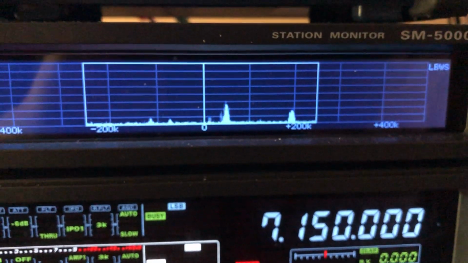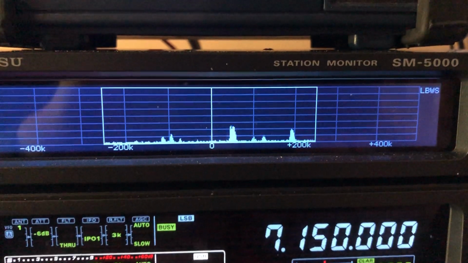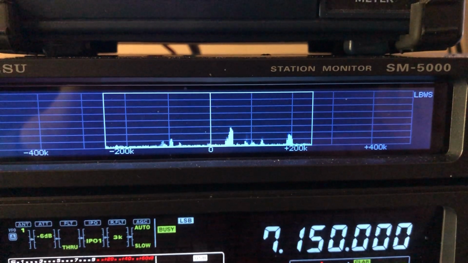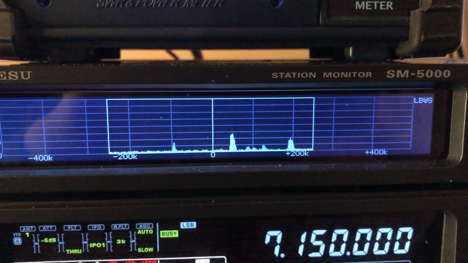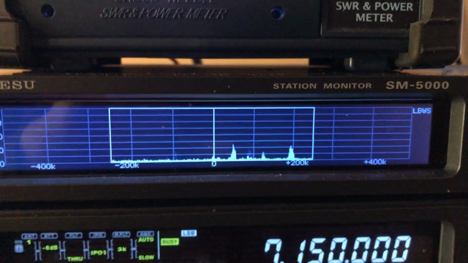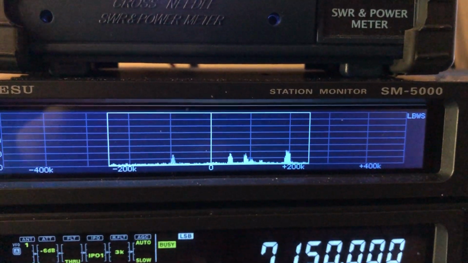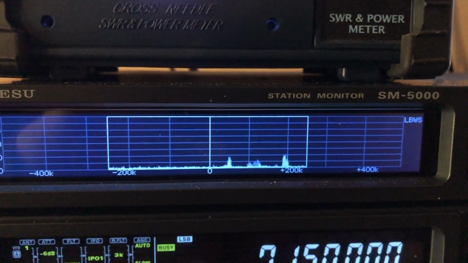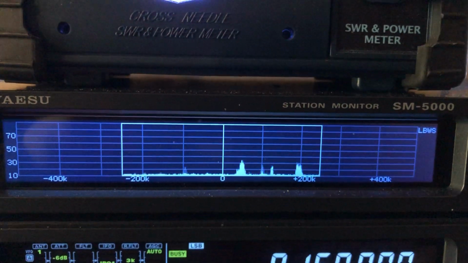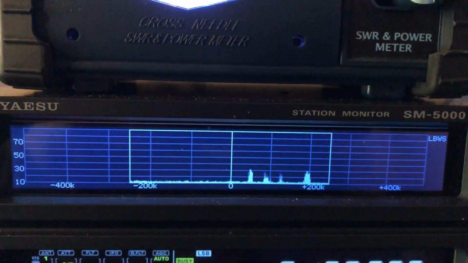What happens is the processor in the SM-5000 has less work to do. It's not having to process the entire spectrum, so it's going to respond faster. So if you don't care for the little bit of a delay in the response time on the display when it's looking across the band, you can go into LBWS mode.